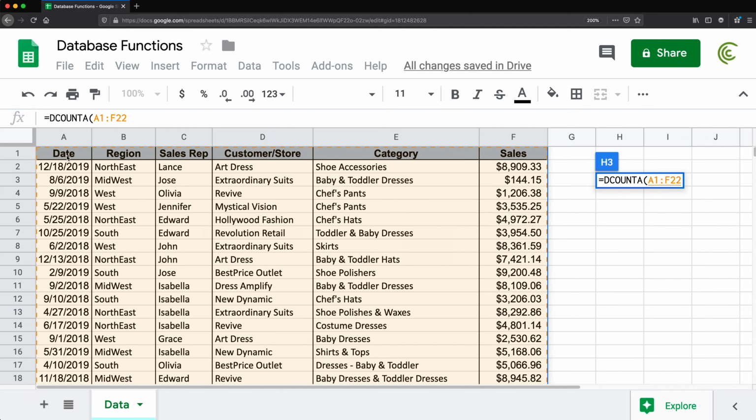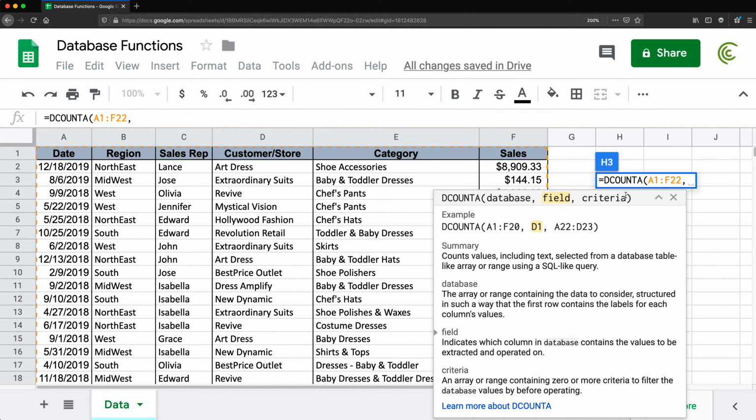In this selection, the first row is the headers in this table. And we need to make sure that those headers exist, and we don't want to duplicate any of those headers. So if you have a column called region, we don't want another column called region. Comma moves us to the second argument. The second argument is going to be the field we want to work with. So the end result is going to be coming from this field.